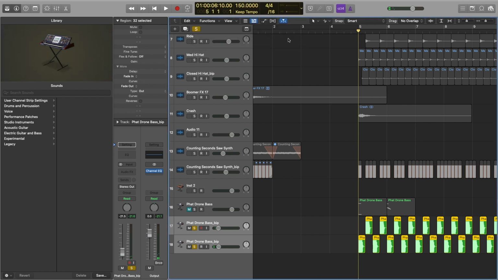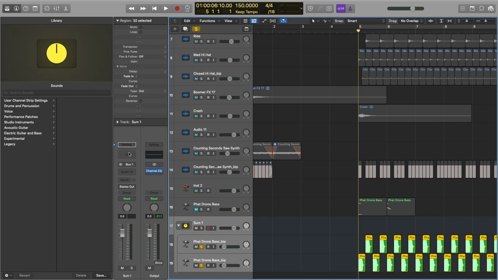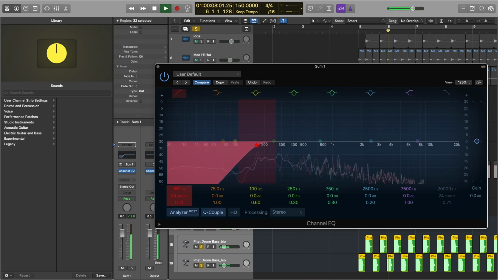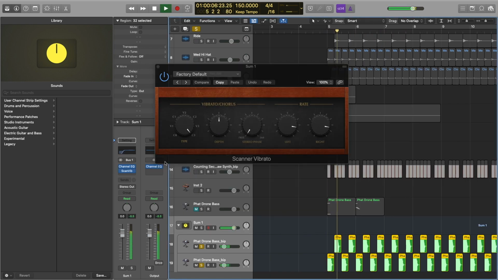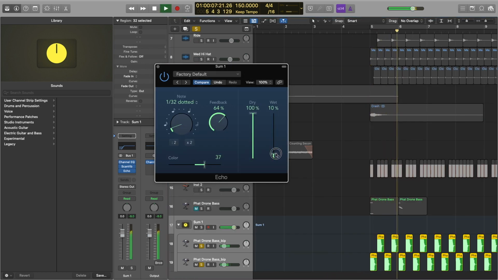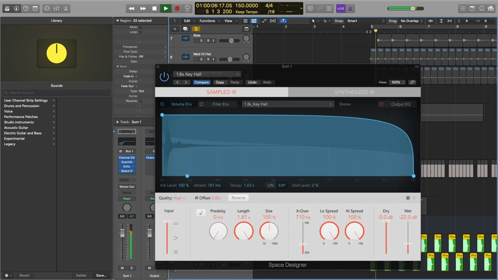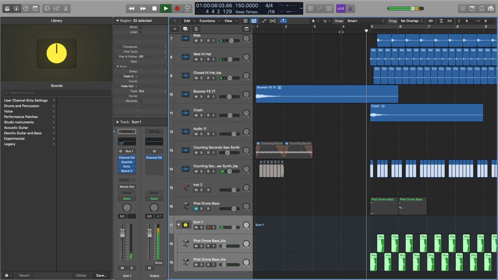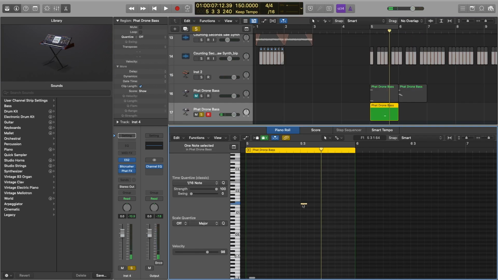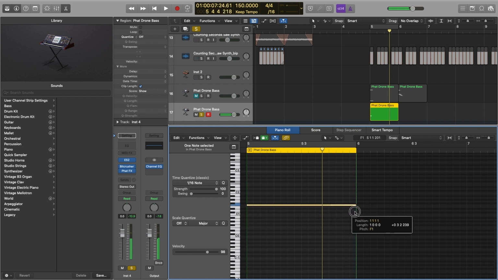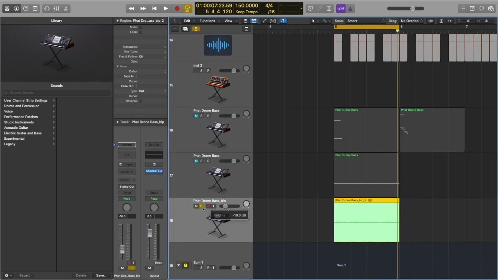I put the yoys in a track stack, cut off the low frequencies, and added scan vibrato, echo, and reverb. Next, I had that same instrument patch, but I wanted to make a lower sounding bass instrument, so I bounced an F note in place so I can manipulate it.